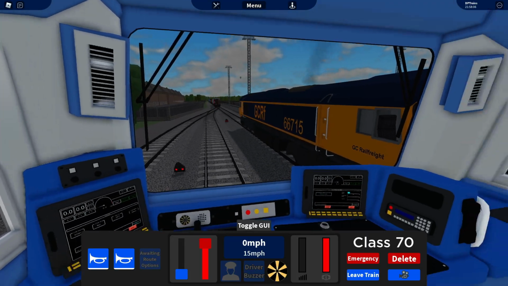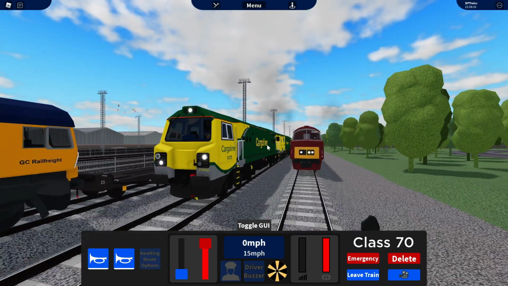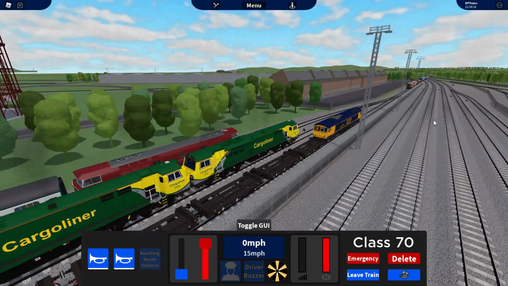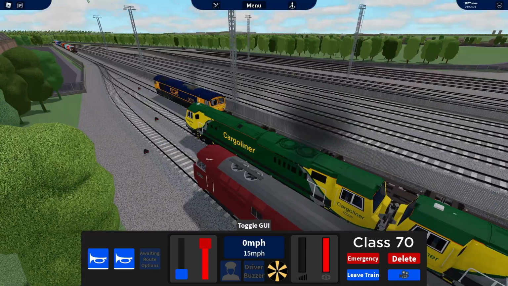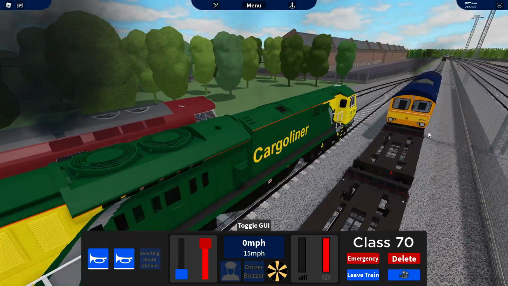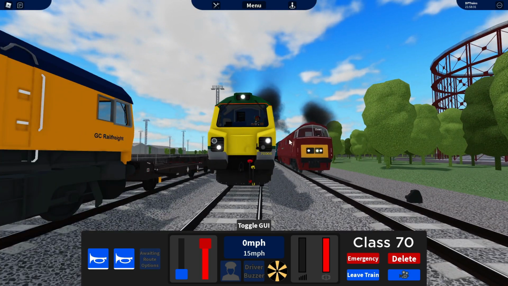Oh, so here we are, we've spawned in. And look at that, we've got a cargo liner, 70005 and 70009. There's another container train there, and we've got 66M15 Bell in it, and then Owen in Western Champion. And the sounds have died already. It's the first time playing the game, for goodness sake.